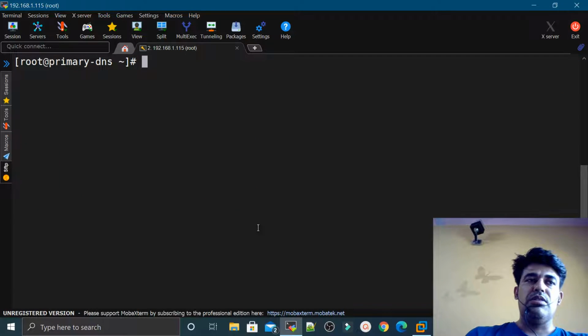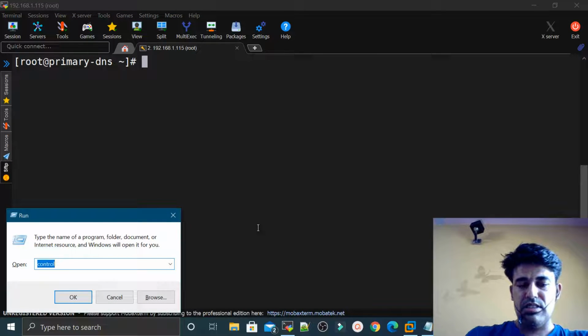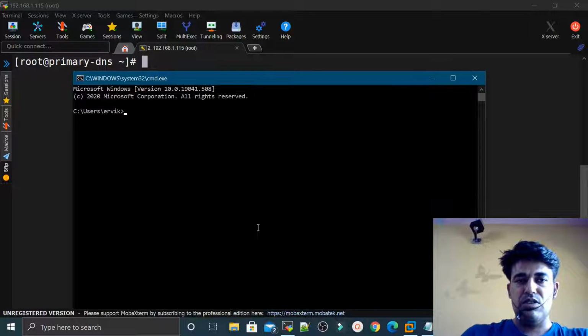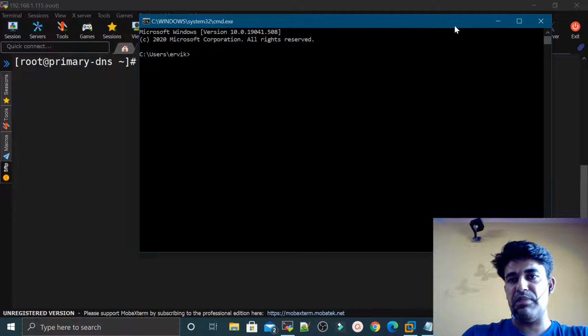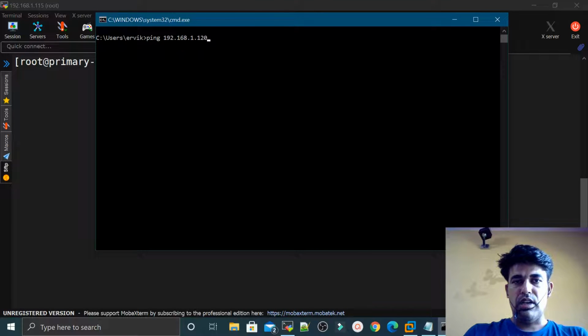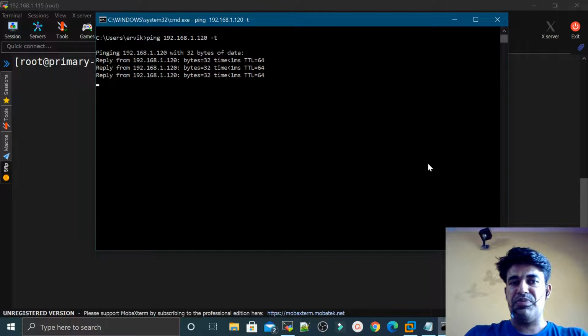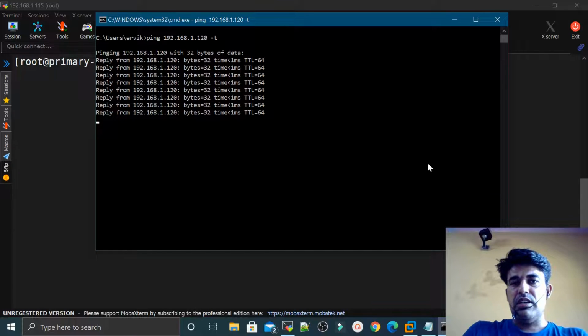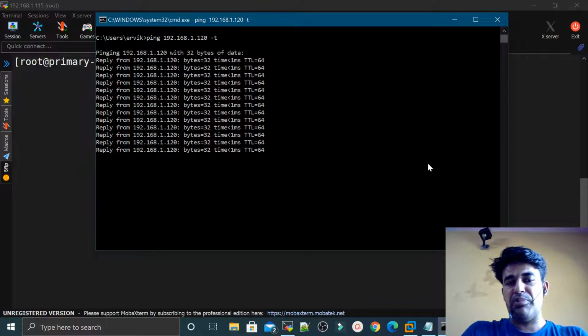Now what we will do, we will try to ping our machine from the client. So I'm going to use the CMD from my Windows machine, and I will try to ping my machine from here. Now I'm going to check the connectivity. So I will mention here ping and the same IP address, and it shows the connectivity. That means our team bonding is working perfectly. The NIC teaming interface that we have created is working perfectly fine.